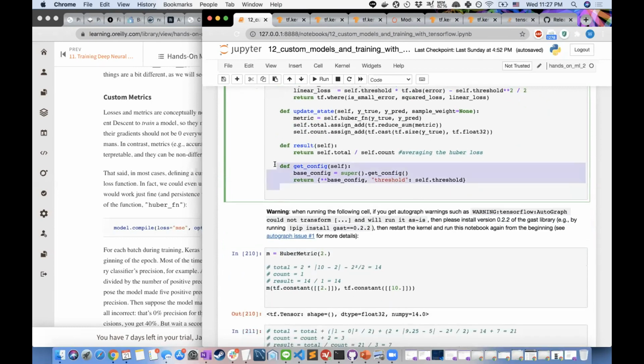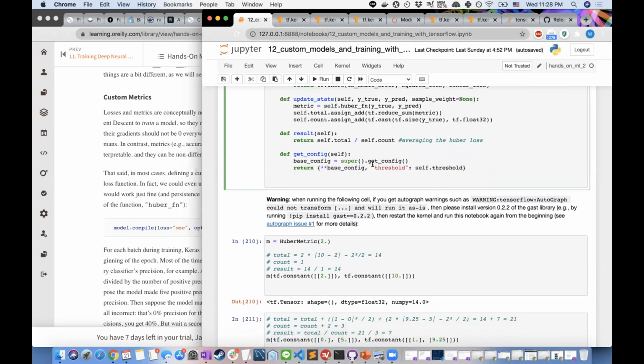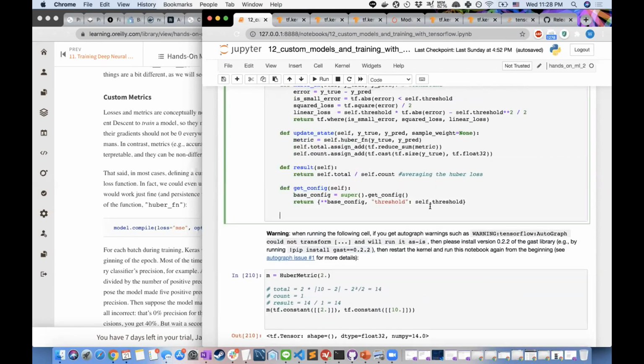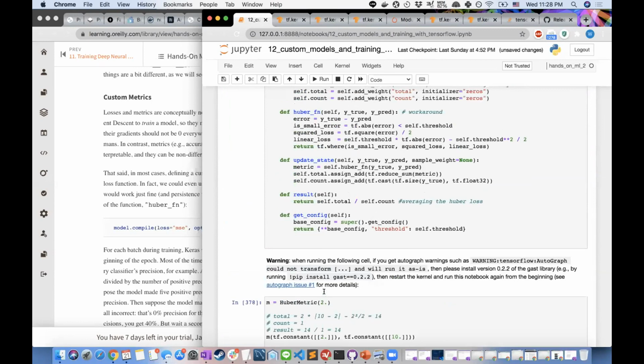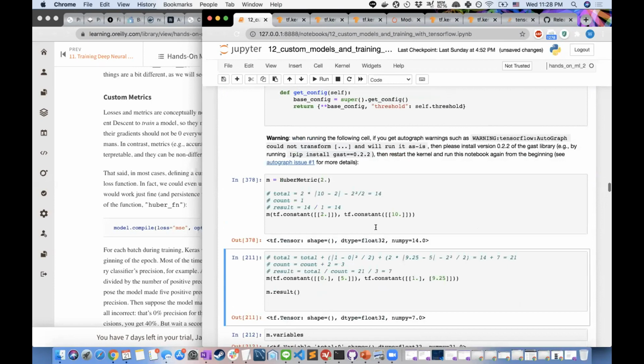And again, this is similar to what we've seen before: calling the parent class get_config, unpacking that, and passing that into a dictionary with one additional item, threshold. So let's run that. And we instantiated it with 2.0 as the threshold. Okay.